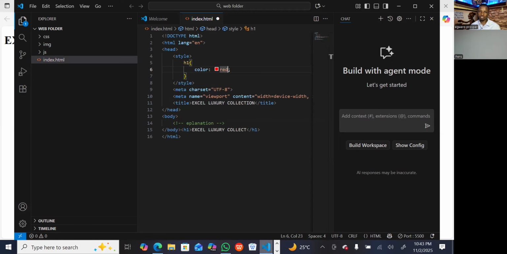So you can see that it has not updated. Why? Go back to your coding environment. I want to show you something. Now, if you look at where you have index.html, can you see something like a white circle? It means that that particular file has not been saved. And if it is not saved, the browser will not acknowledge it. The only way it will reflect is for you to refresh the page.